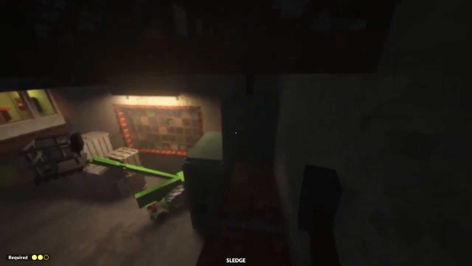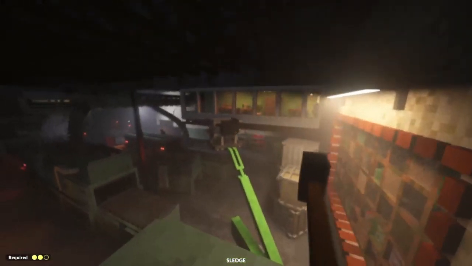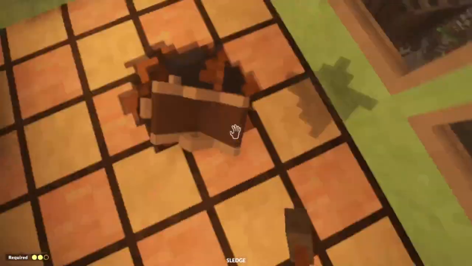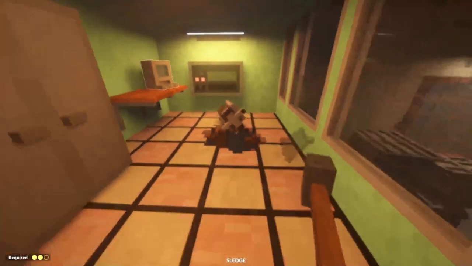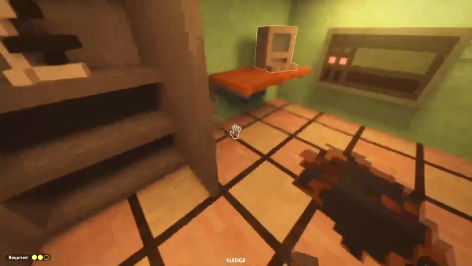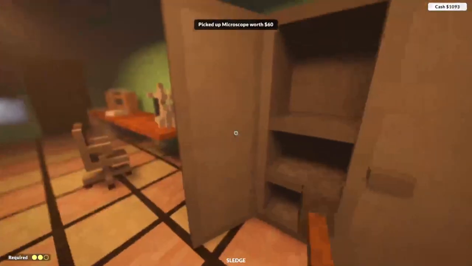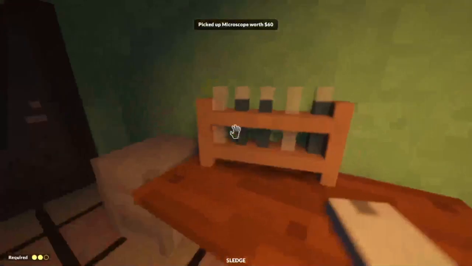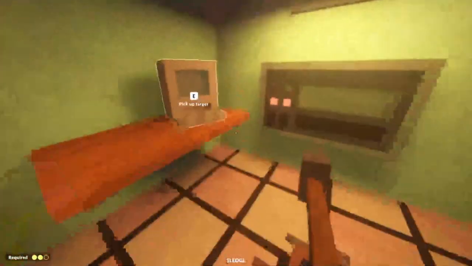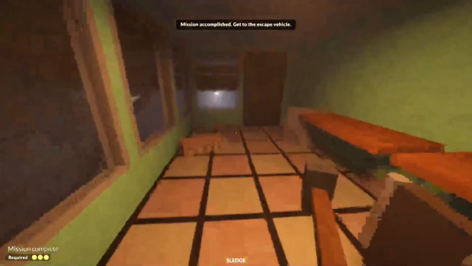Is there any collectibles in this area? Nope. Nope. It's just... Oh, no, no, no. Yeah, we can just put the chair down there, whatever. Right. Is there anything in these? Ooh. $60. We've been getting stuff that's like 100. Take that. Oh, mission complete.